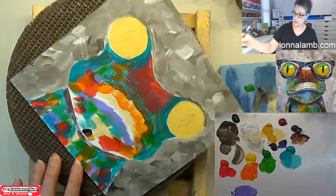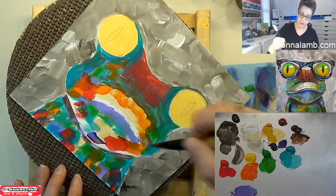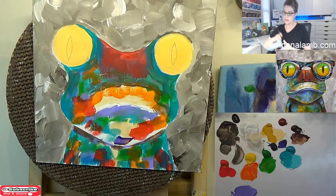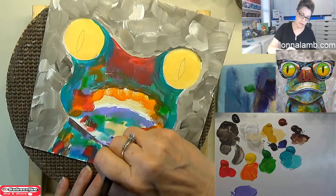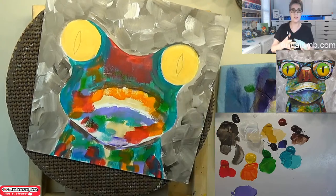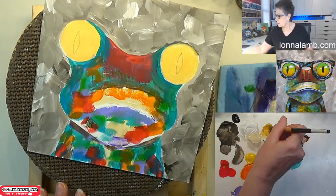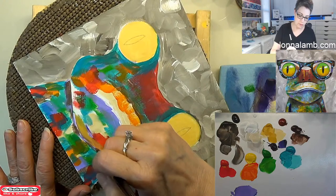Down here. Oh, got into my purple, which is okay, but I really didn't want it to be right there. I mean, I do add purple on the frog later, but let's take that down just a skirch. And then I'll go into my gold, and we'll finish out the chin with some gold here.